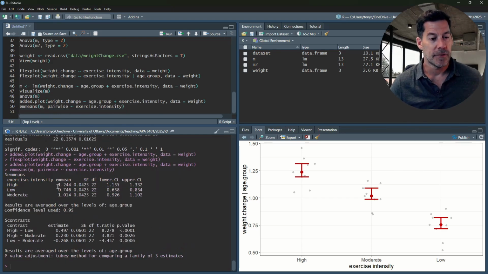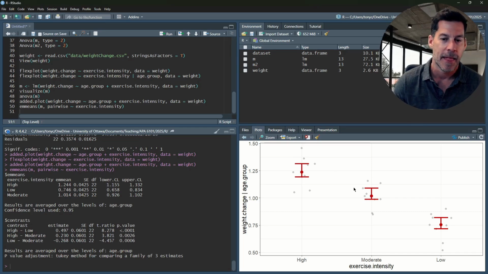And of course, what it gives us is our estimated marginal means of high being 1.24, low being 0.74, and moderate being 1.04. Now, again, what I've graphed here are medians, but we could use a different command, adding the plot type being standard error or standard deviation, if we want to see those actual means plotted.